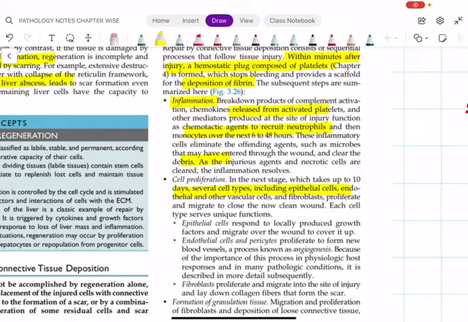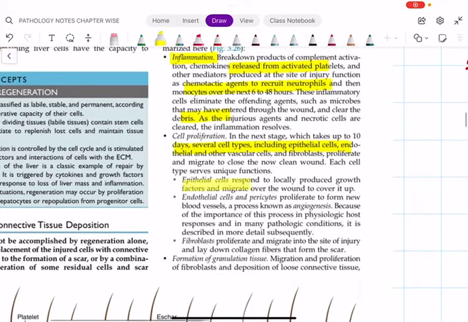The epithelial cells and fibroblasts proliferate because they have to close the clean wound. Epithelial cells produce some growth factors, and endothelial cells and pericytes, as I told you, are the main cells which form new blood vessels. The process in which new blood vessels are formed is called angiogenesis. Angiogenesis is the most important process, because only when there is increased blood supply will healing happen. You will have seen in a diabetic patient, due to poor blood supply, it takes a very long time for a very small wound to heal.